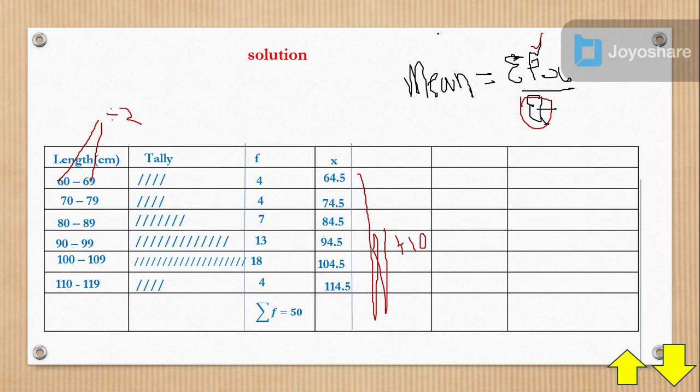Now next, you realize that we have x there, but what is missing? Because they want us to get the average from part A, we are now missing f of x. And f of x is going to multiply this times this. That will give you f of x. Let's see how that comes about. So f of x, multiplying 4 times 64.5, we shall get that.